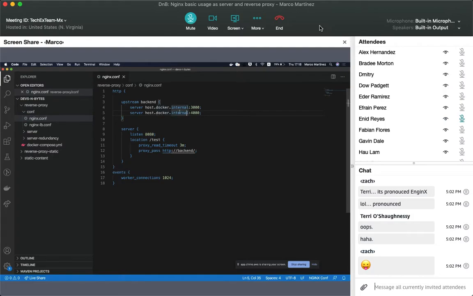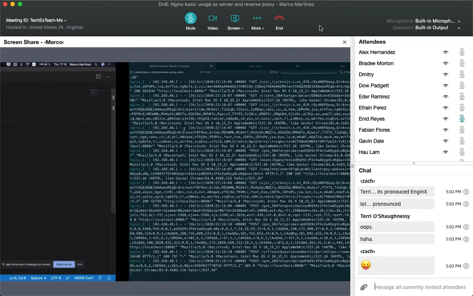Well, I might need to restart, but Nginx again has a graceful restart, where it doesn't actually turn off completely, but keeps handling the last request that it got. So I just got one extra server. I got a redundancy server here, and let's run it. See what it does.